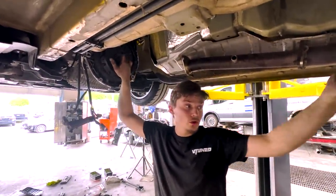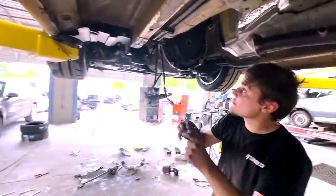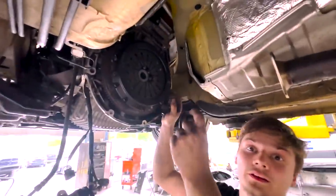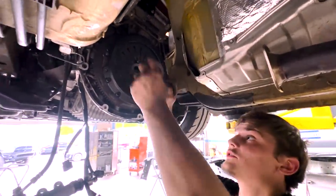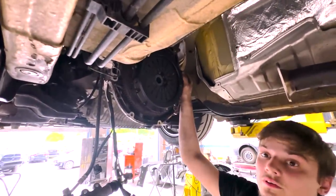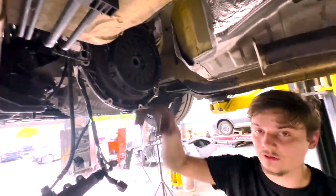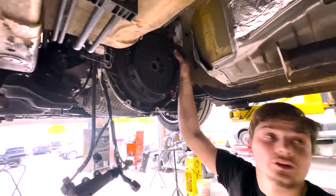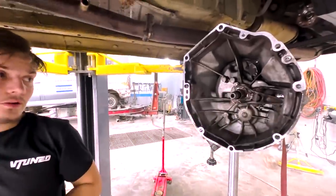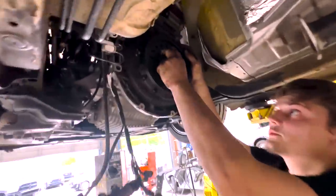And we're back to square one, got the transmission back out. As you can see, this throw-out bearing is supposed to go on the inside, and I had it on the outside, so it's pressing up against here. Obviously, that's not where it goes. Wait, how does it go on the factory one? It goes the same way. I just wasn't paying attention to it. When I took it off, it came all out and I wasn't looking at it. But you see, it's supposed to be behind there.